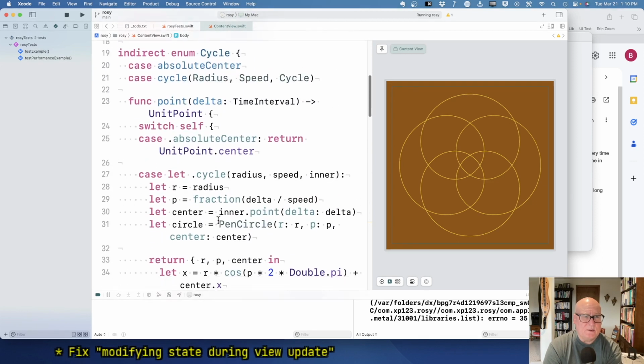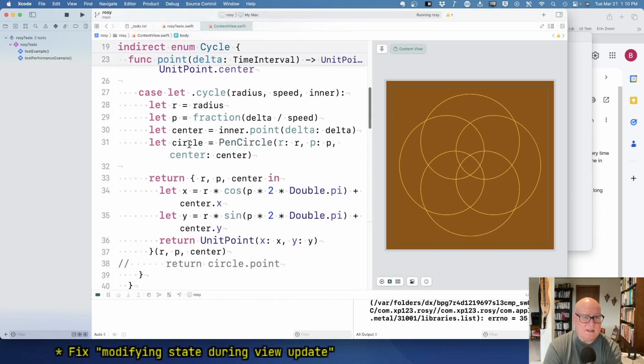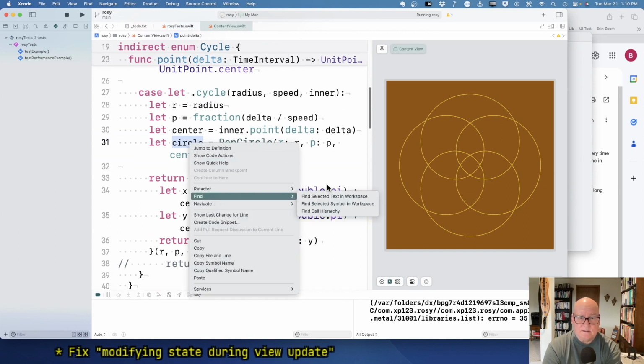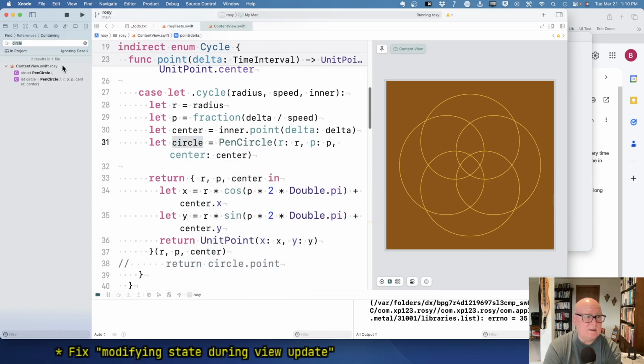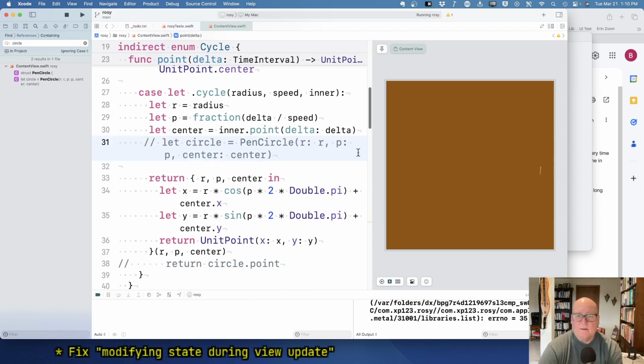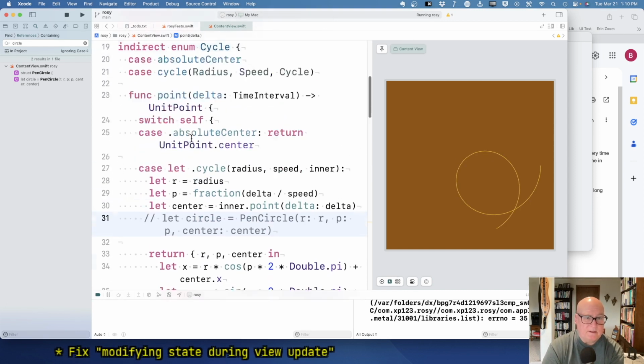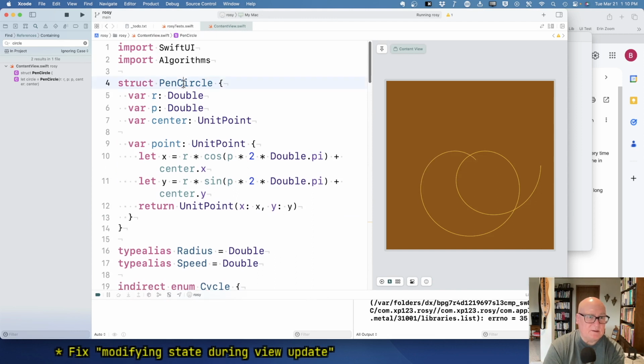Okay, so now I don't think anybody's using circle at this point. Struct PenCircle, let circle equals, so I believe I can kill that off. All right. And then I don't think anybody's referencing PenCircle now.